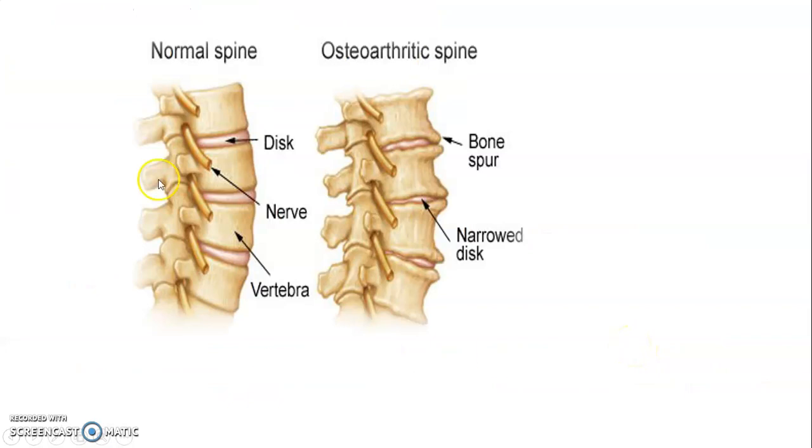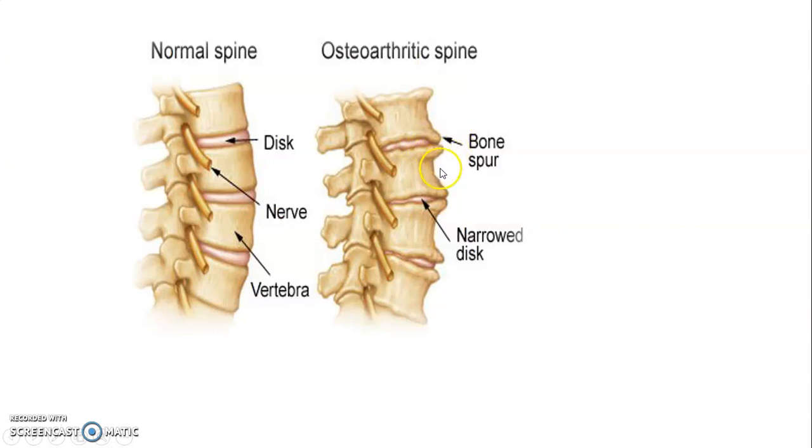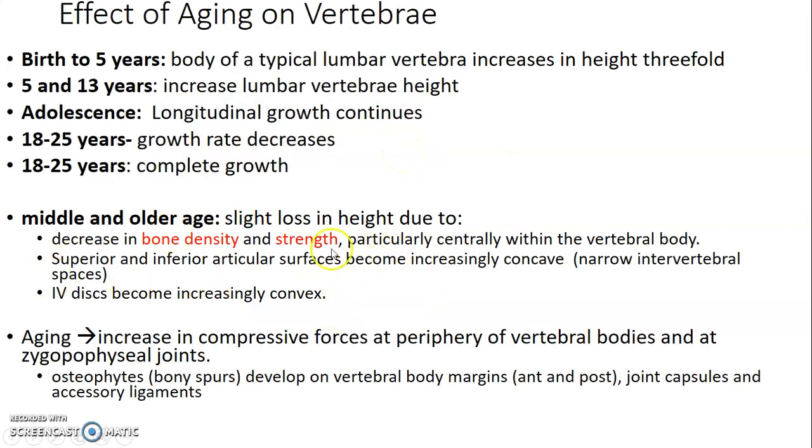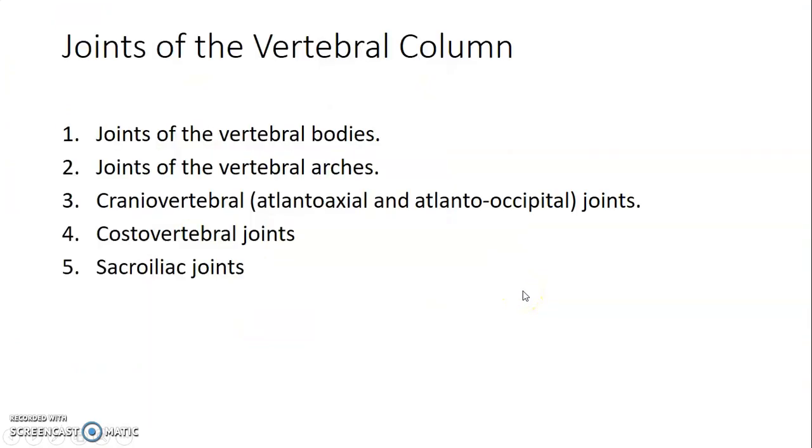You can see here, this is a normal spine, everything looks smooth and the outline is okay, but with age you have osteoarthritis. The bone density reduces and you form bony spurs. Compare this and this smooth outline. So these are the bony spurs, which we have referred to as osteophytes. The disc space has been narrowed. Look at this disc and this one. If you look at the margins, the articular surfaces become concave or cup-shaped. Compare this and this. So those are the changes that occur with age. Next lecture we'll discuss the joints of the vertebral column.